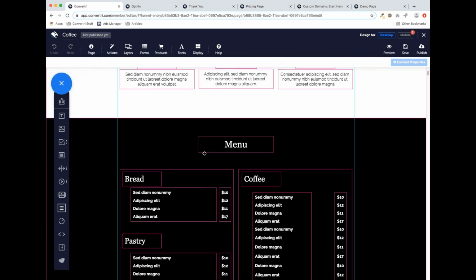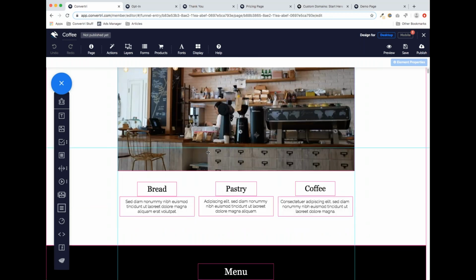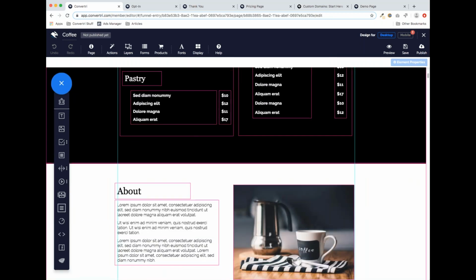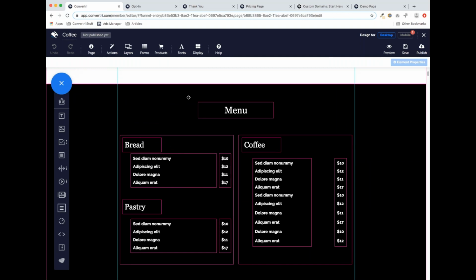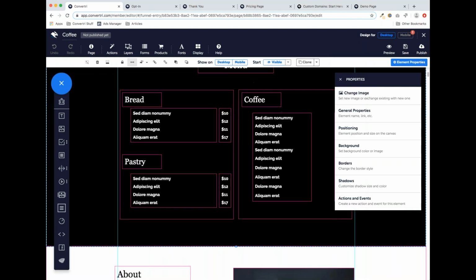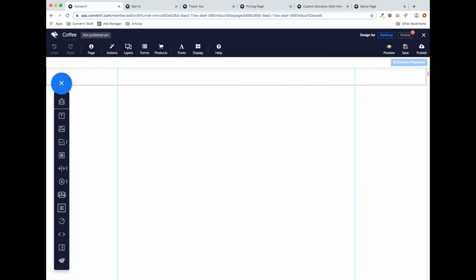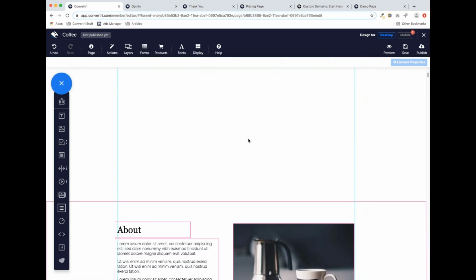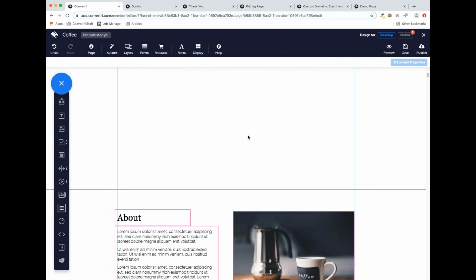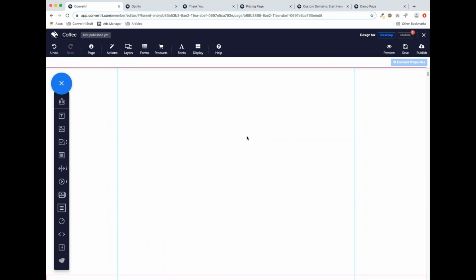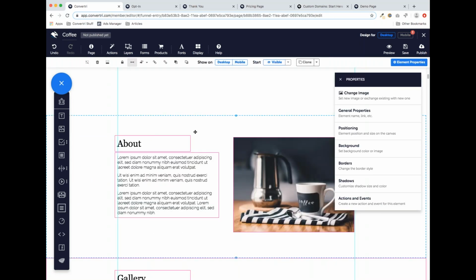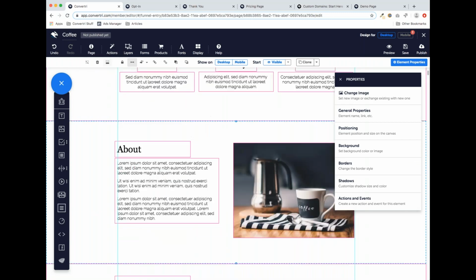Now, one thing people will often want to do, if they're working on a page like this, is be like, you know what, I don't actually want that section there anymore. So I'm going to get rid of that. And now they've got this big gap on the page. One thing that's quite useful for closing that quickly is, if you select the element immediately below it, so this section here, and click this button, remove white space above, everything will just snap up to the top.